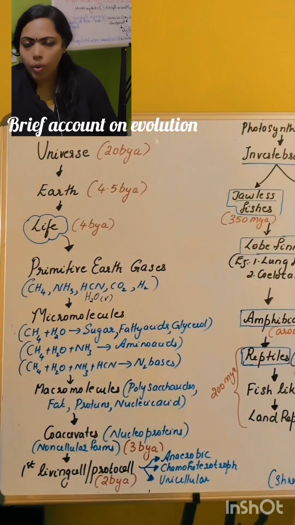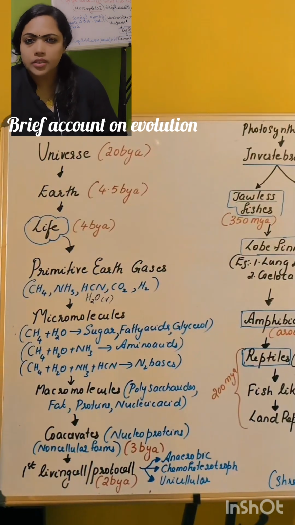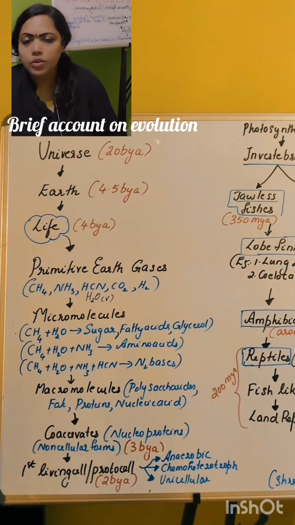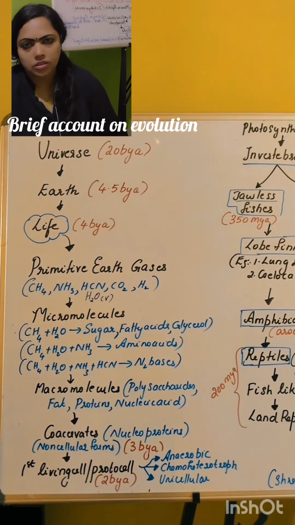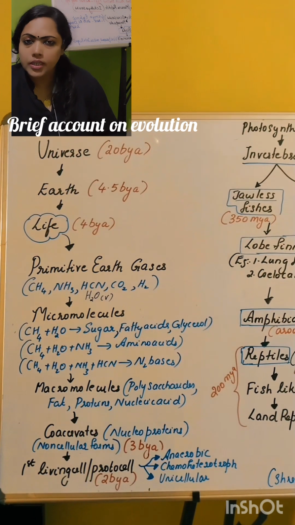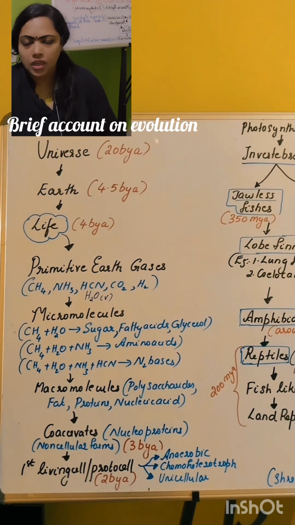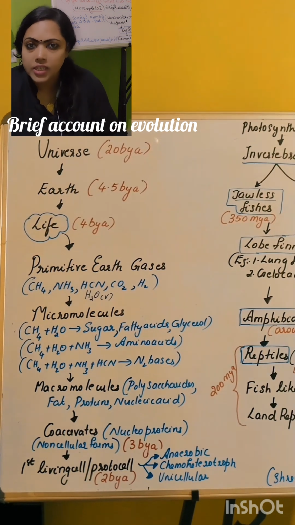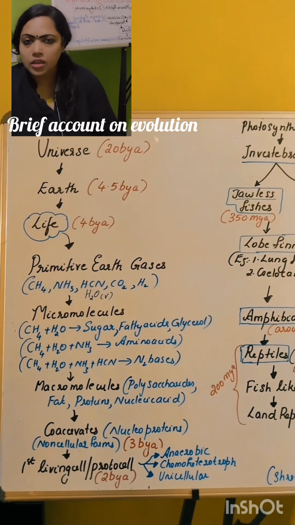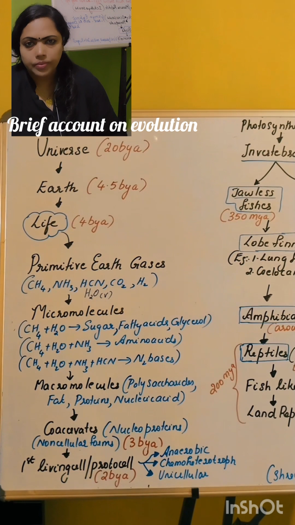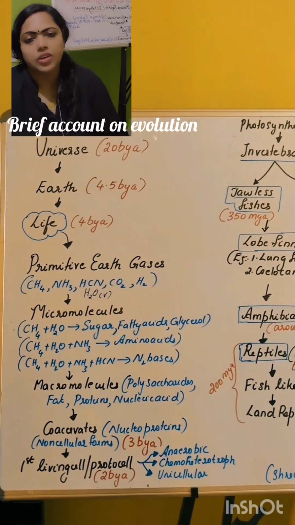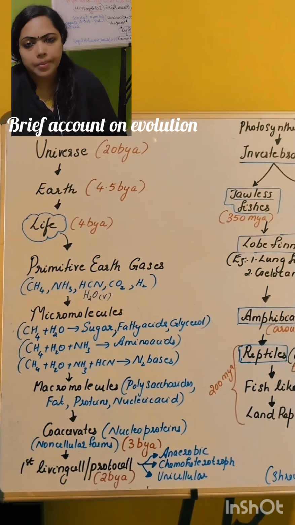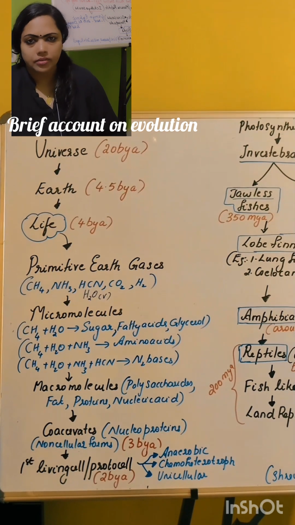Okay, regarding the origin of life, we know what is the most accepted theory? Chemical theory given by Oparin and Haldane, right? And this theory states that chemical evolution leads to biological evolution. It means evolution occurred in two different phases. First is the evolution of biomolecules, that is the molecules required for the formation of a single cell. Okay, so initially the formation of biomolecules occurred that resulted in the formation of living organisms. So that is the concept of chemical theory given by Oparin and Haldane.